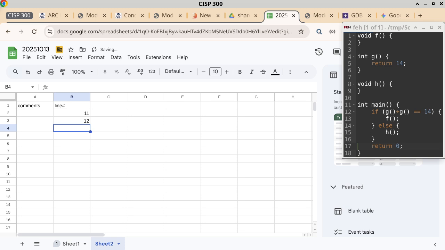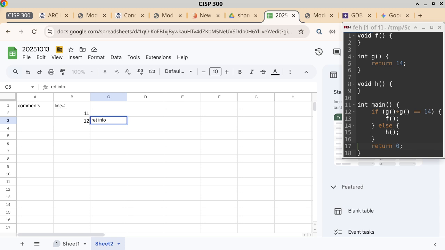Okay, so the key is you can only handle one call at a time. Let me repeat that. You can only handle one call at a time. So on line 12 right now, we have two function calls to G, and they are both unresolved. So that means we typically go from left to right. In this class, when we have two function calls to resolve, we'll just go left to right.